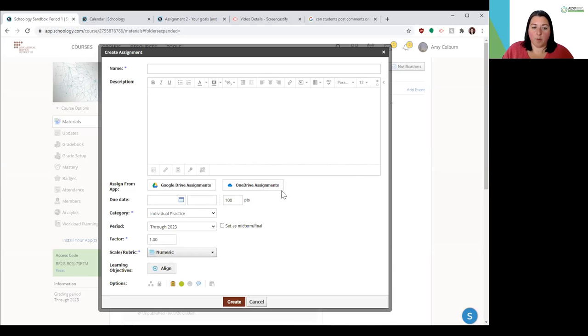So especially now that we're not in person, we can't just walk by their desk and see what they're working on. This app integration is a nice way to give them that feedback while they're actually engaging in the work before they've said, I'm done and I'm finished.